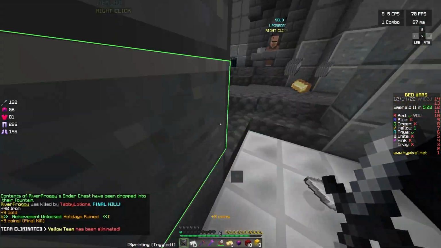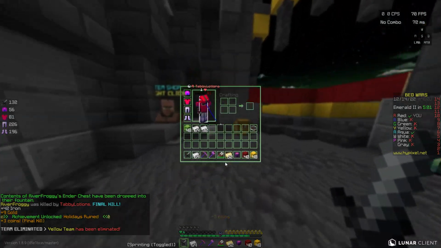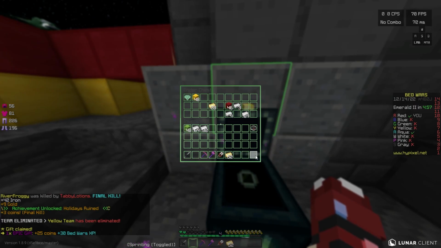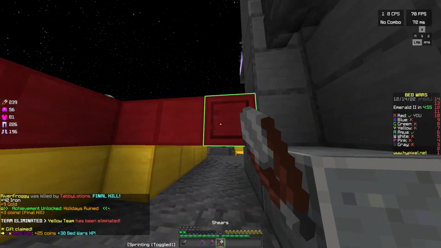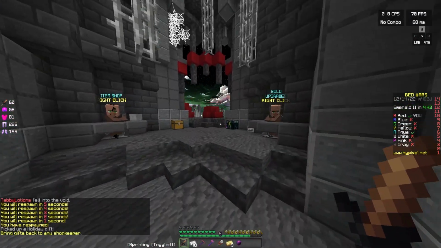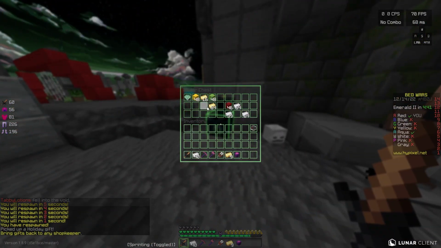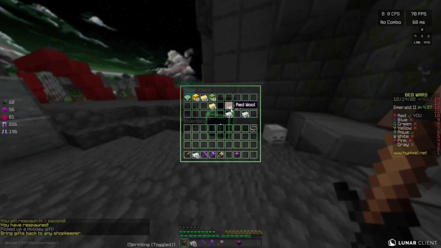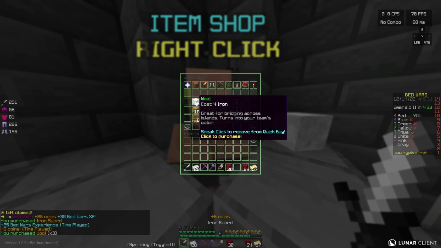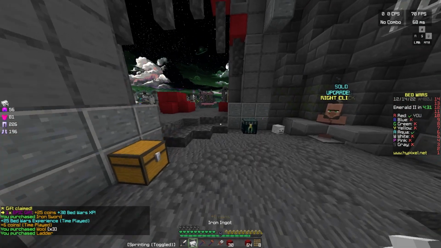Oh my god. Oh my god, I have so much stuff. Okay, I'm gonna void because I don't know where this guy's at. Yeah, I have so much stuff right now. I have almost a stack and a half of gold. How do you get that much stuff? I did not need to buy what I just bought.